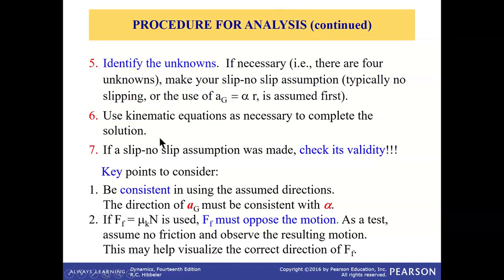Particularly when you come across a problem where the wheel rolls without slipping, check for slip or no slip. First make that assumption and check its validity at the end. Be consistent in your assumed direction for the problem, and remember that the friction force always acts in the direction opposite to the motion.